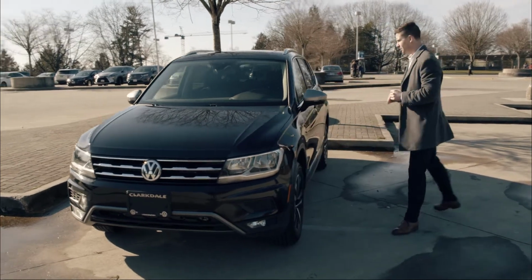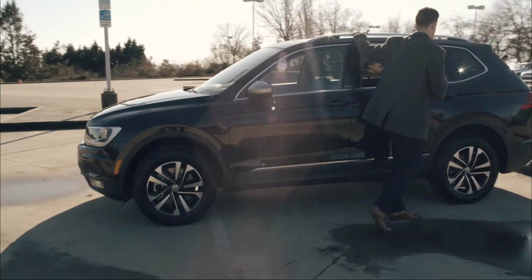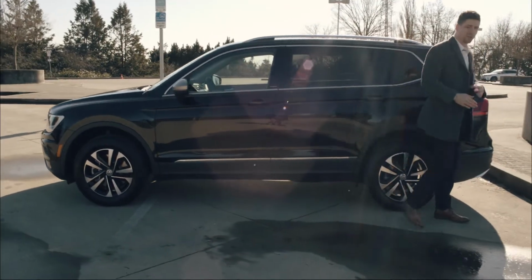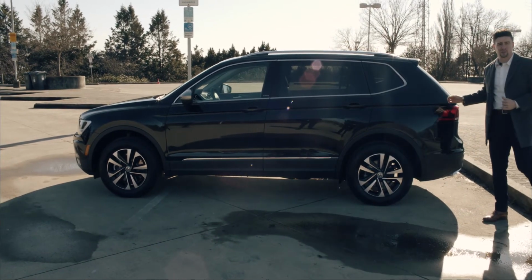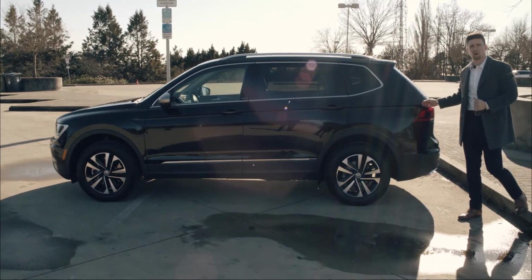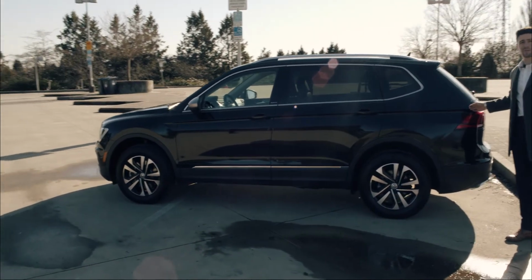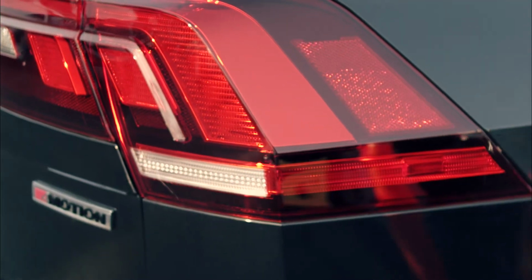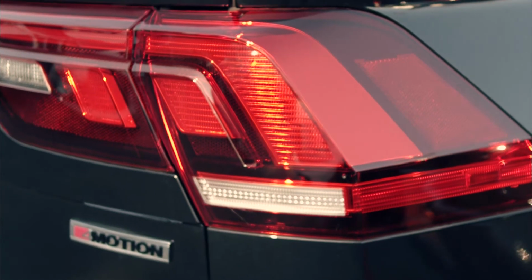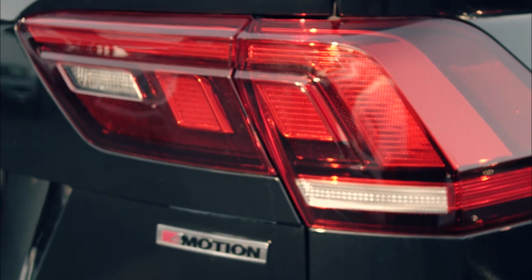As we get to the side of the vehicle, we're gonna get these beautiful chrome finishes along the door sills and on the roof rails. You're also just really gonna notice how much more accentuated that roof line is and how much more space you're getting from the vehicle overall. As we get into the inside of the car is where we're gonna see how much more obvious those space improvements really are. So one of my favorite styling improvements they've made to the redesigned Tiguan is gonna be the all-new LED taillights, just giving it such a noticeable presence when driving down the road.